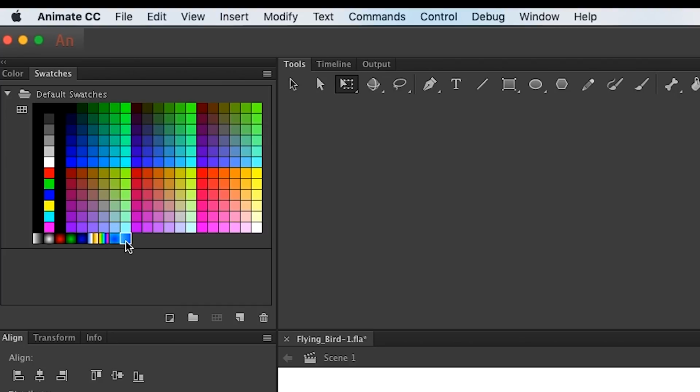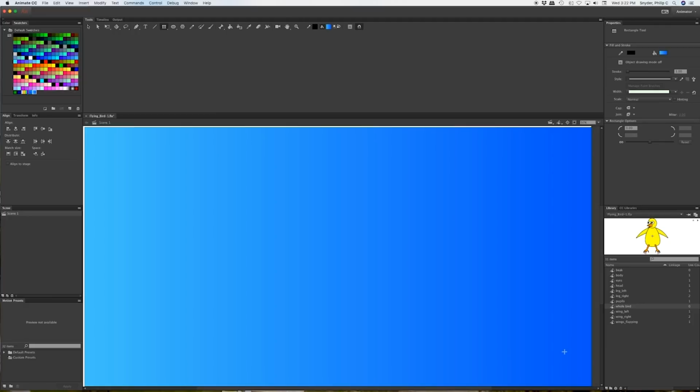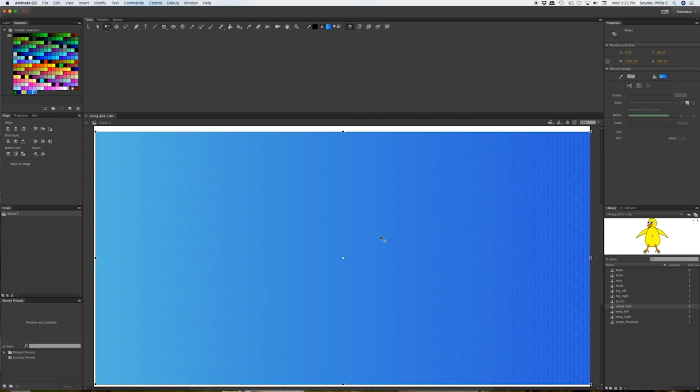Now we go to the rectangle tool and click and drag it down, and then we need to rotate it. So let's make this show all, and let's press Q, select, and then let's rotate that. Let's actually back up a little bit so we can get a full view of it.